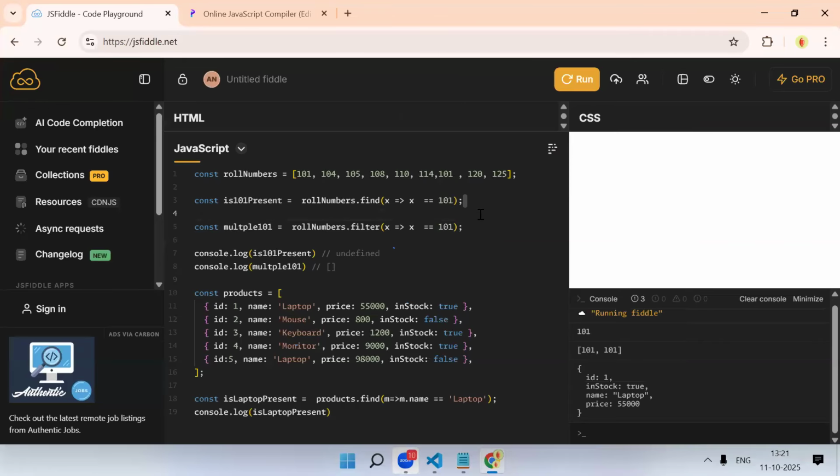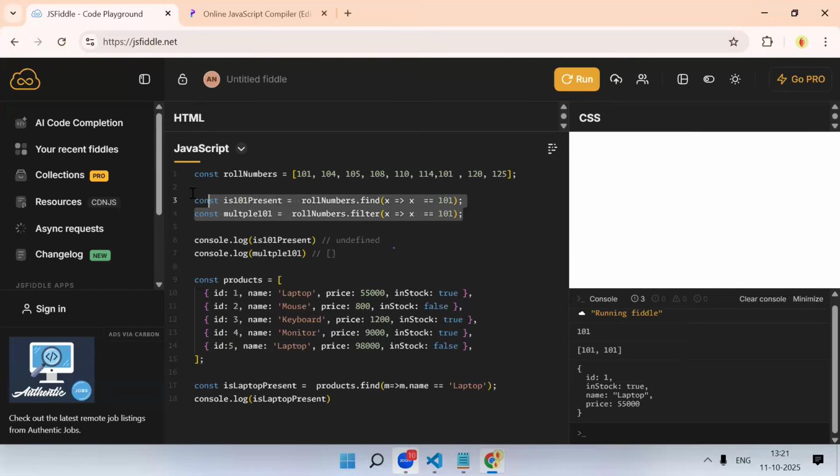But if you just go with the normal syntax we use with an array of objects, you can clearly understand why with find you get the first element, because there are other properties which we can validate. Clear? So in a nutshell, when we use the find method, once we get the matching condition, it will not iterate further. It won't consider the remaining objects or elements.